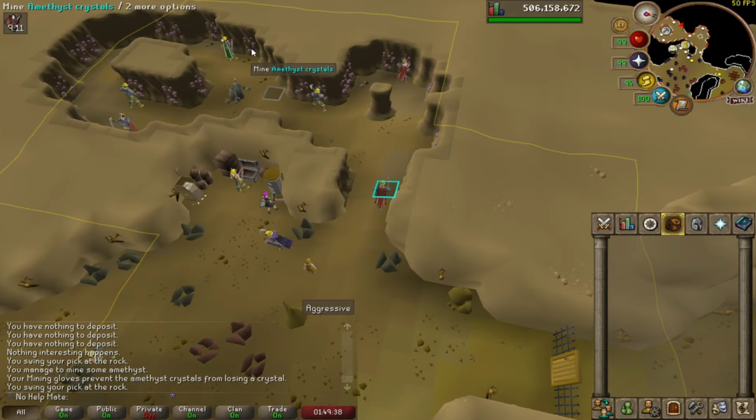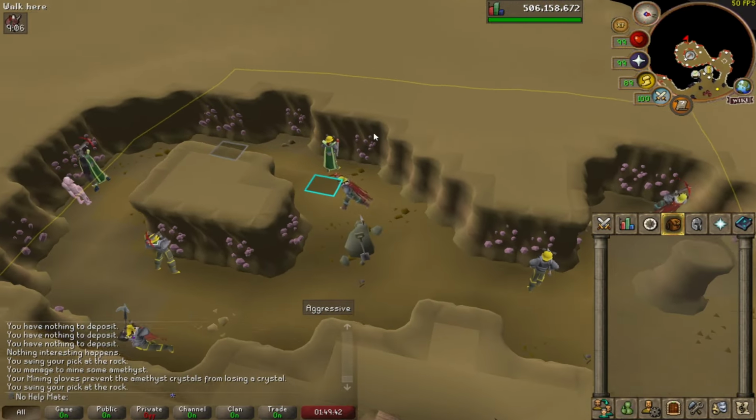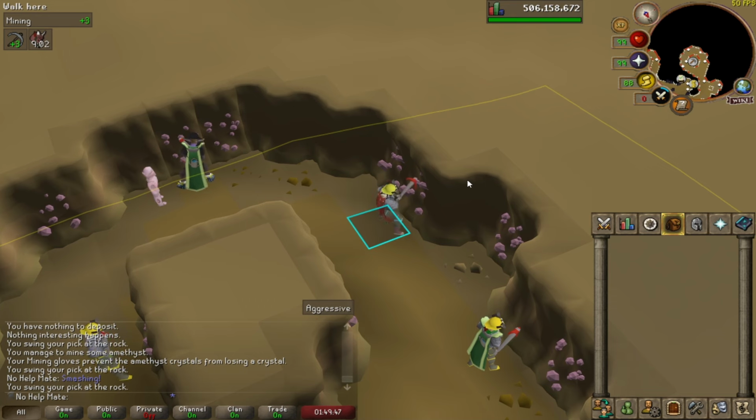Okay, so once you're in here, basically head up to any of the amethyst crystals on the wall and sit back, relax, and AFK, because this is an incredible way to AFK and make a decent amount of money on the side. I will speed this up because this takes a long time.